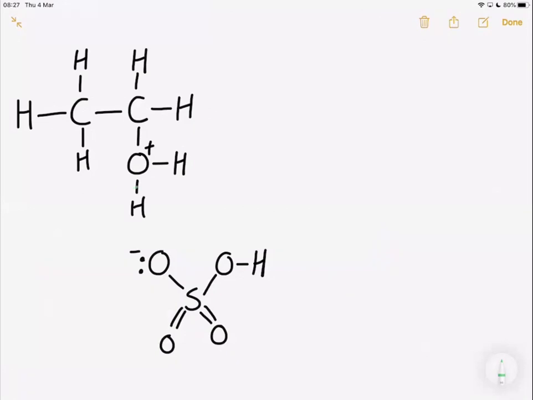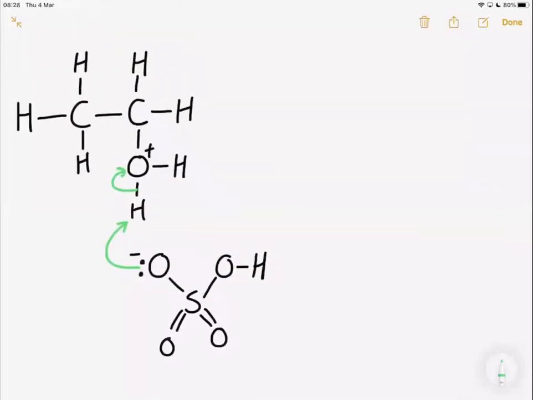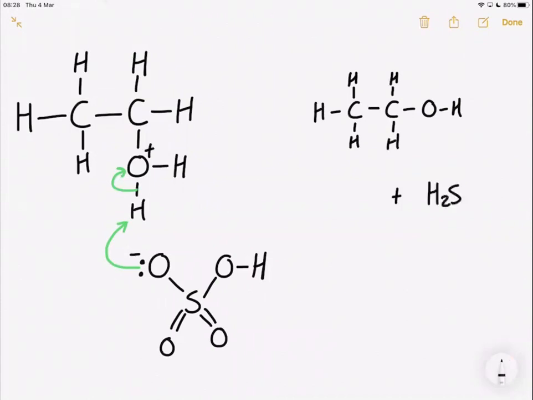Okay, so what we should have is that pair of electrons onto there, just like it was before. But now we're going to show how the lone pair on the oxygen is used to form a bond with that hydrogen ion. Okay, so weirdly, what this is going to do in terms of the products is actually highlight the role of the acid catalyst a little bit better. You get your ethanol, and then you get the intact regenerated sulfuric acid, which can act as a catalyst.